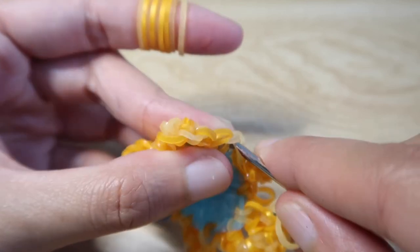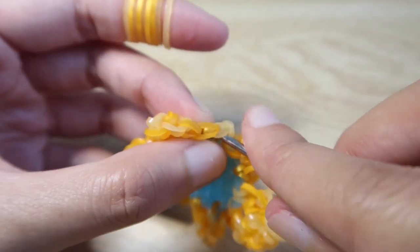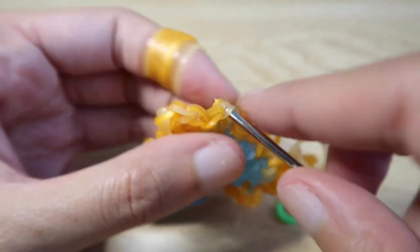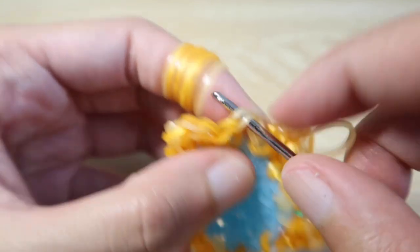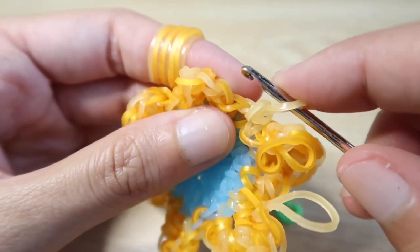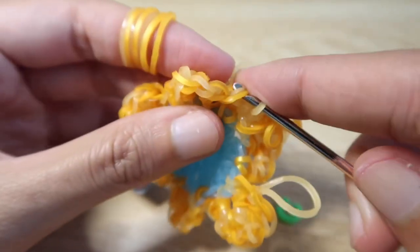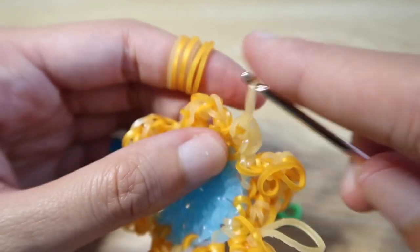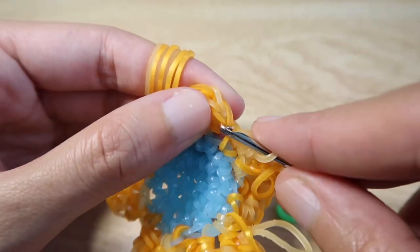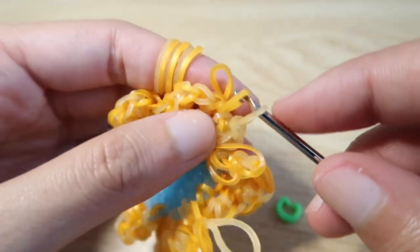So we're gonna go into the slip stitch, into the loop part of the slip stitch, so not this weird foldy bit, but the loop part. And that is where we're gonna start our petal. Like that. And then we just do single stitches across all of these loops on this top part of the petal. And this part's pretty simple because you just do single stitches across the loops. And once again, we're gonna stop.